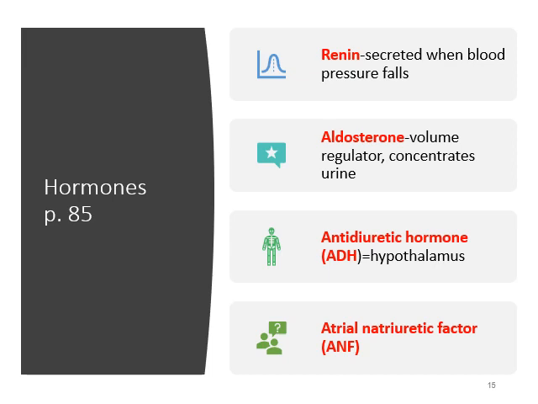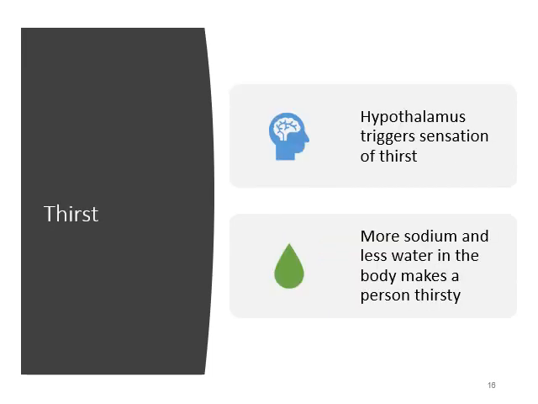All right, I think I have a special slide here about thirst, just because it's important. Usually a person doesn't get thirsty, or let's put it this way, when a person gets thirsty, they're probably already hypovolemic. They probably are already in a state of dehydration. So the hypothalamus triggers the sensation of thirst. When you feel thirsty, you need to take a drink, because your brain tells you to. I'm going to take a drink right now, actually, because my brain says so.